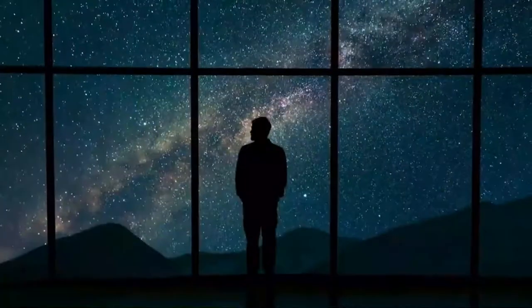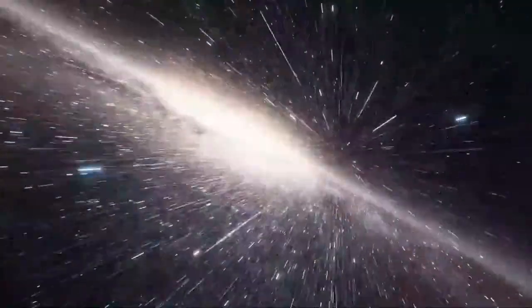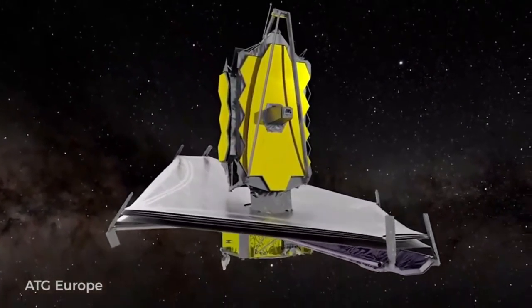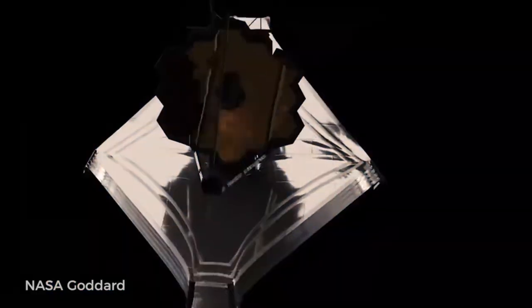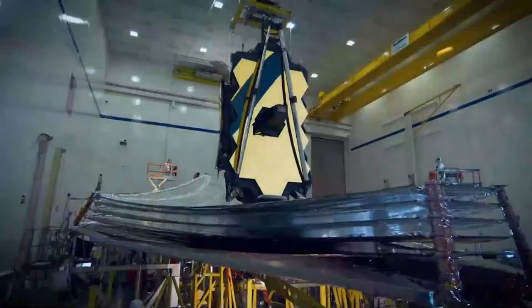He added that years of planning and testing are paying dividends, and the team could not be more excited to see what the next few weeks and months bring. The new image released is Webb's first-ever stacked picture of the star HD84406, giving an idea of how sharp the telescope's eye will be once it reaches its final form. The term 'stacked' refers to the process the telescope undertook: NASA's engineers began with segment alignment, carefully placing all 18 of Webb's beryllium and gold-coated mirror segments into alignment, then activated sets of six mirrors at a time and commanded them to repoint their light to overlap. NASA then produced the image using Webb's primary science instrument, the NIRCam.